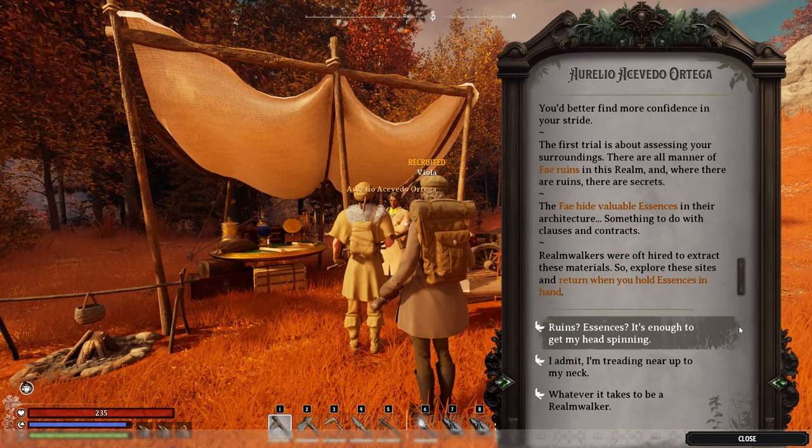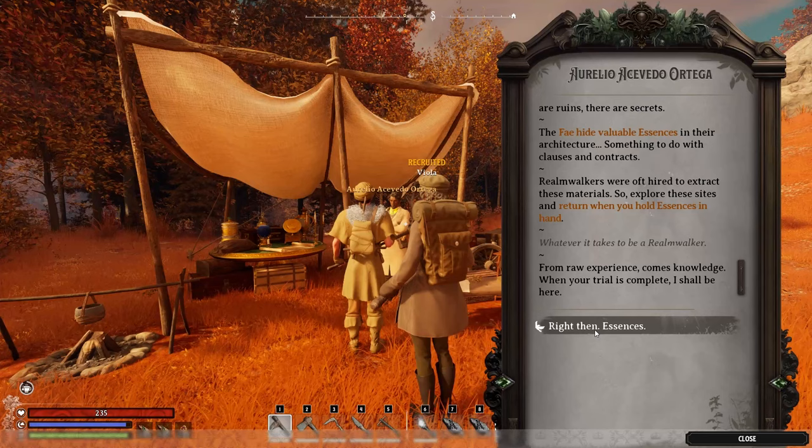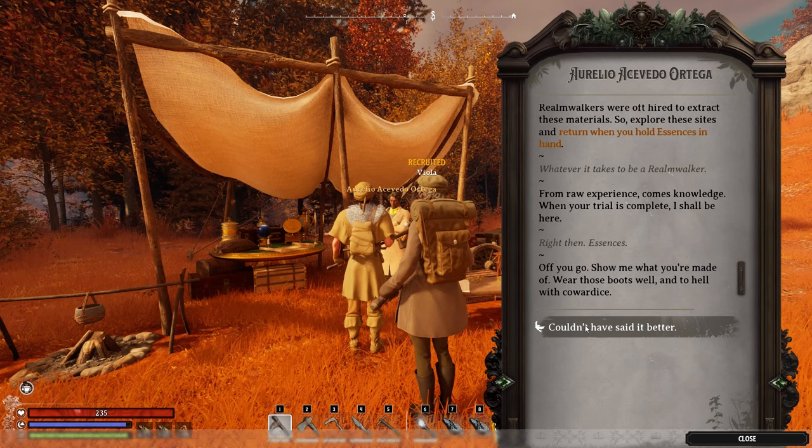Ruin essences enough to make my head spin, I admit, I'm treading up to my neck, whatever it takes to be a realm walker. From raw experience comes knowledge. When your trial is complete, I shall be here. Right then, essences. Off you go, show me what you're made of, wear those boots well, and hell with cowardice. Couldn't have said it better myself.